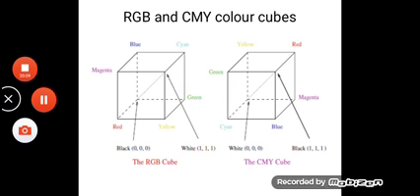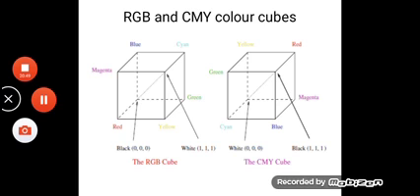So three axes, which we can say x axis as green, y axis as blue, and z axis as red. When all of them are at 0th position, 0 0 0, that means absence of all three colors at the origin, we will see a black color. And when all three are present, all having the highest value, that 1 1 1 value, where R, G and B are all present, we will see white color.